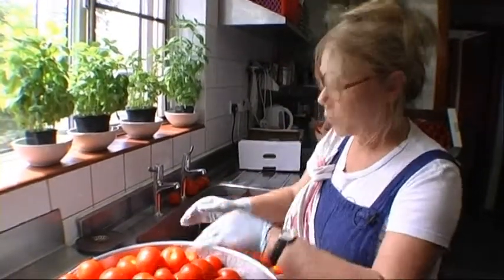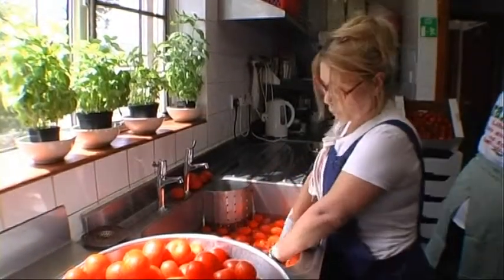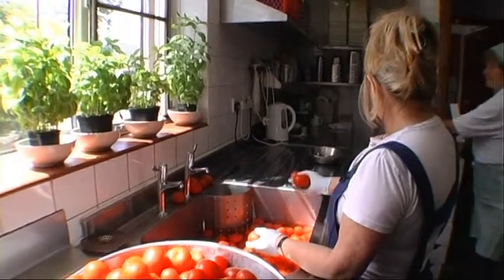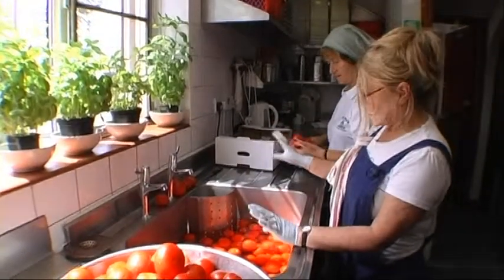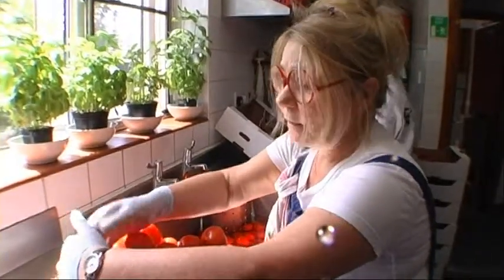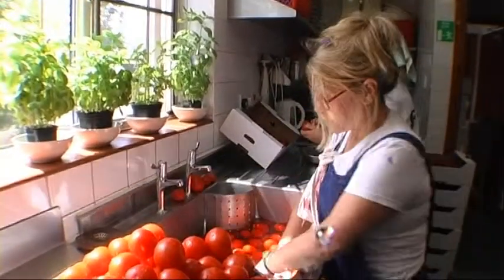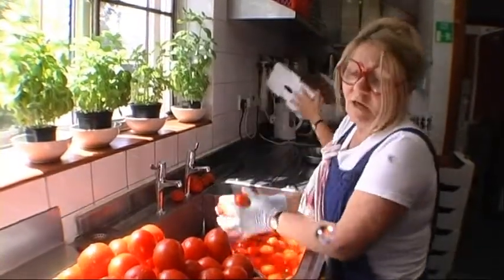The first thing we have to do, Paul, is make sure they're clean and washed. Even though insecticides aren't used, I still like to wash them. Now Rosa is here and she's taking any bad bits off the tomatoes — the stalks and everything — so what we've got is pure washed tomatoes. One of the things in making passata is it's very, very difficult to make on your own. You need help. Traditionally, friends and family help.